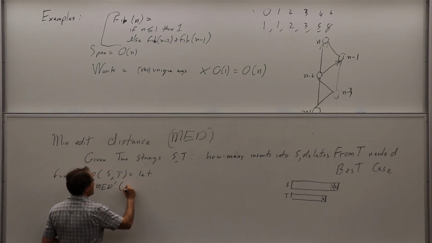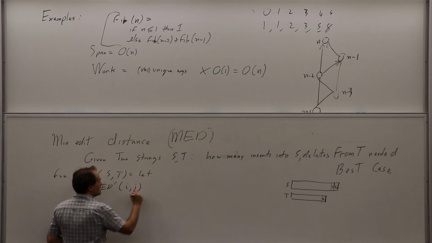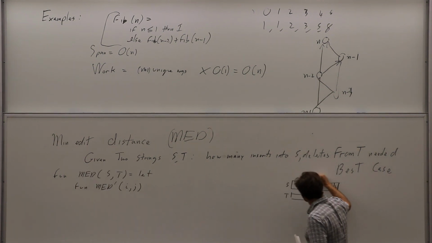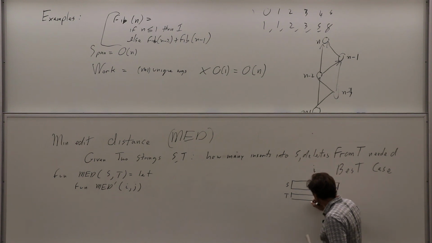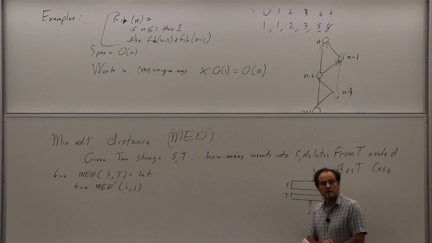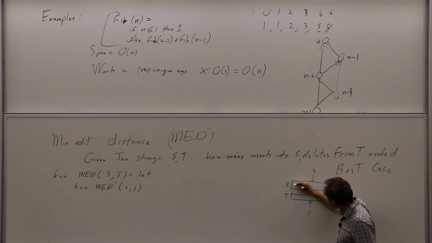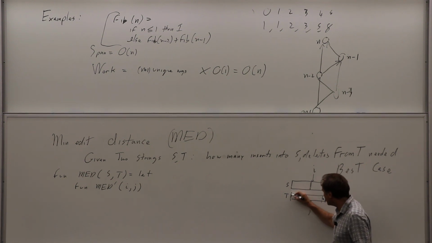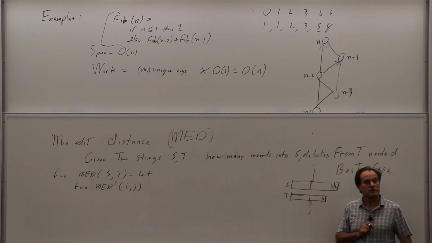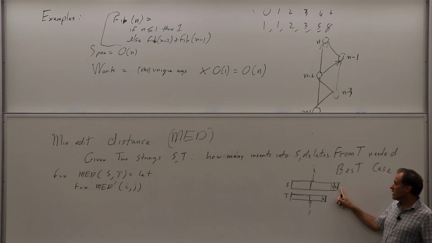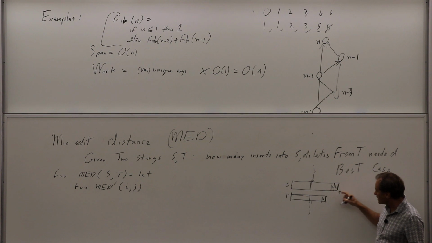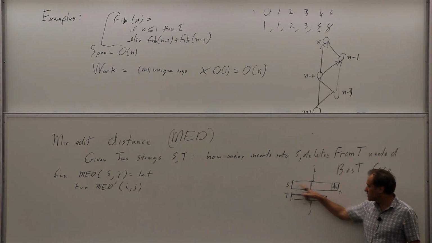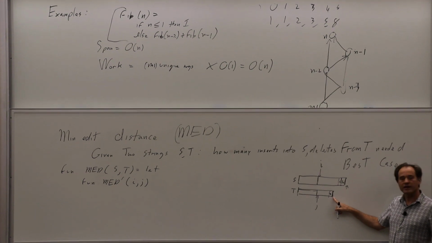MED prime takes an i and a j. That's going to be a finger in here. So this will be my i into S and my j into T. What this means is I'm currently considering the string that's up to i. Well, technically, it would be to the position before i, from 0 to i minus 1, because we're 0 based here. And j represents from 0 to j minus 1. So we're going to start out with i equals the size of S, which points 1 past the end because we're 0 based, and j equals the size of T.